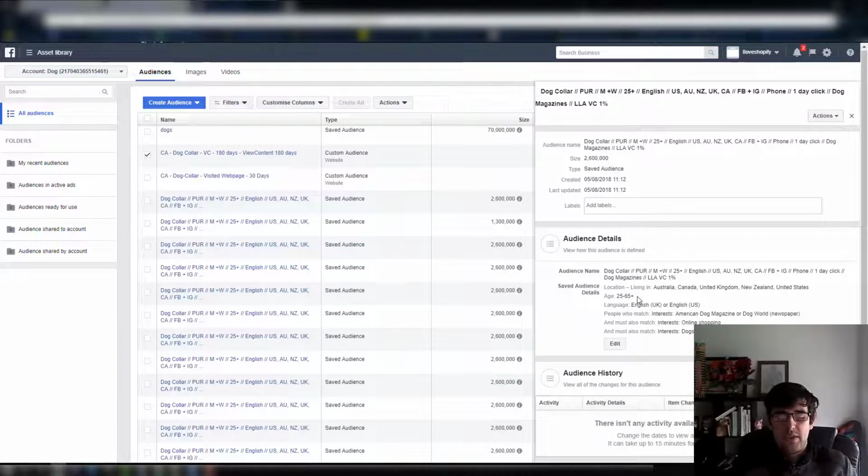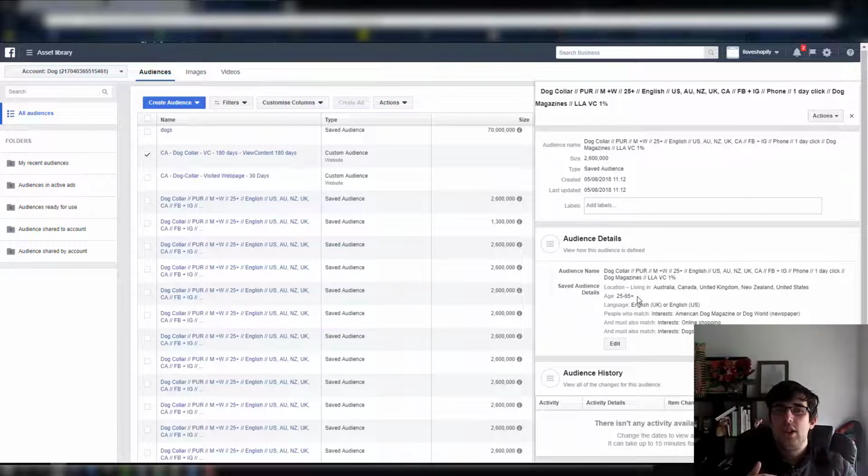Facebook will then say, of those 300 people, I will find some similarities between these people's comments, replies, purchase behavior, all of that. And I'm going to now find you millions of other people that it defines based on its algorithm and data that are very similar. And so that's what a lookalike is.